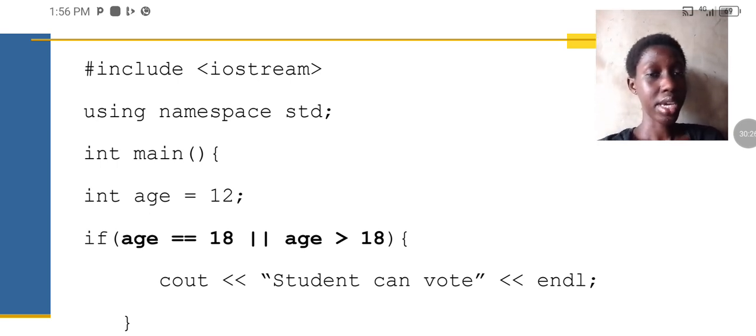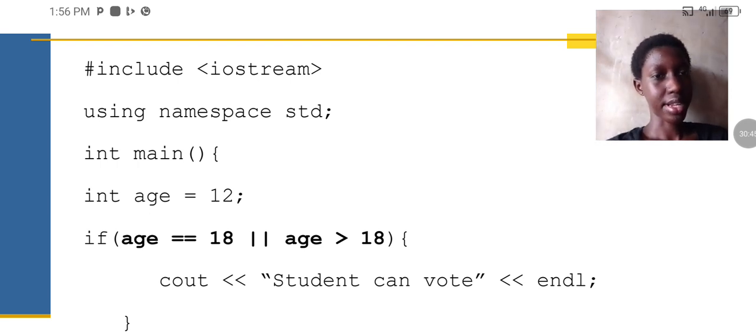So we initialize the variable age again, and we say if that age, so this equal sign I used here, two equal signs are known as the equal to sign, and just one equal sign is known as the assignment operator. So if age is equal to 18 or the age is greater than 18, you display that students can vote.